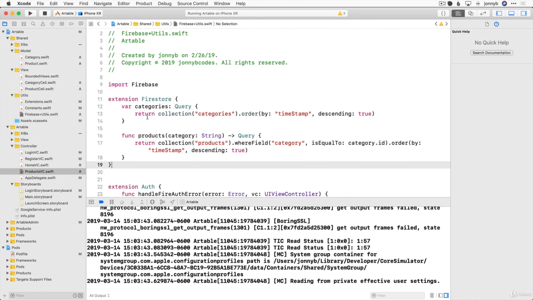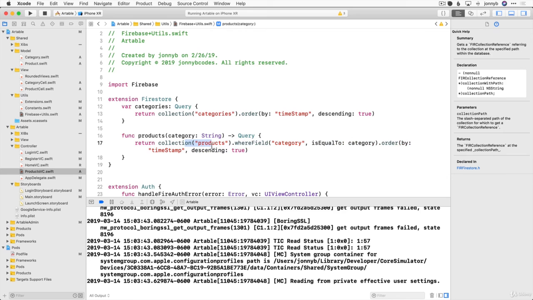So what we're doing here is we're creating a function that is an extension of our Firestore, and I'm just going to change that to just category. We're going to pass into it the category and then return a query that matches what we've been working with, the collection, the products.